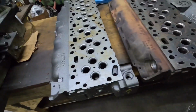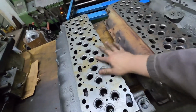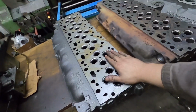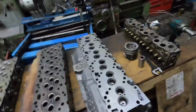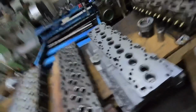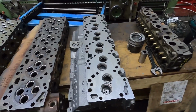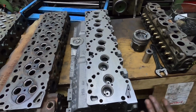And then to the next one there again, this is a brand new head. It's actually not rust, it's actually packing oil. This is a 6.7 cylinder head. So obviously the 12 valve one is pretty easy to tell the difference. It only has 12 valves, pretty simple.